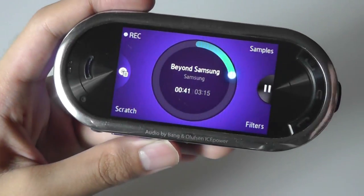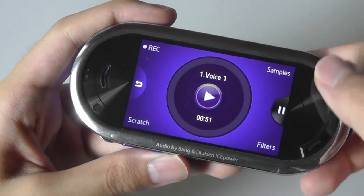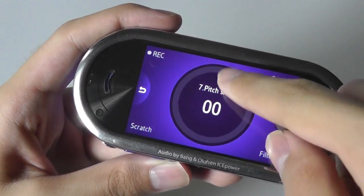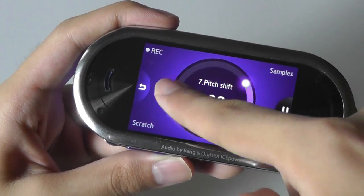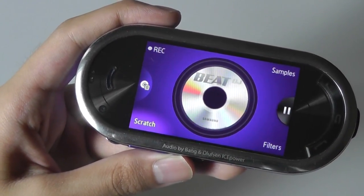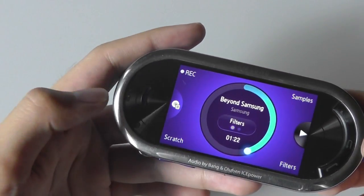When I'm done with a track, I can also record it. I can press in a few samples that allow me to add a voice-over to it. There are also filters to play around with, such as reverb, high pass, low pass, tempo change, and pitch shift — I can make the pitch higher as well as lower, and it's actually pretty responsive and easy to control. The scratch feature opens up a virtual vinyl that you can scratch on, and you can then record it on an SD card or leave it on the phone's internal memory. Pretty intuitive and easy to use.